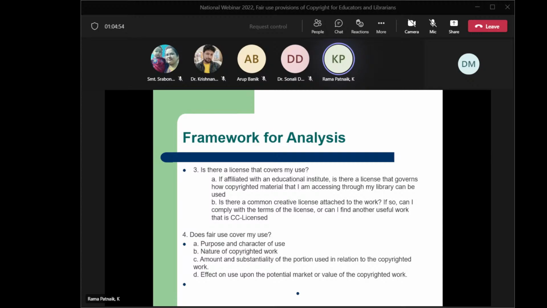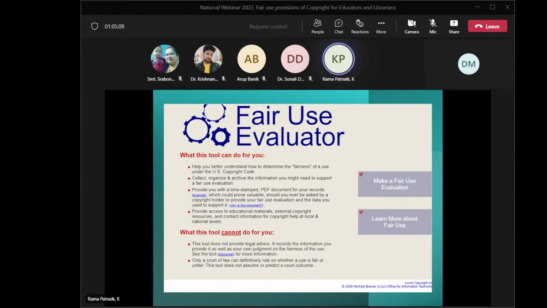And once you have done the ready reckoner, it doesn't stop there. I think at the start of every term, we actually grapple with a lot of these issues, especially creating the course packs for various programs within the institute. I came across this, which is used by Michael Brewer. It is a fair use evaluator. It is a program you can actually share among your faculty. It is under the Creative Commons License. So whenever you input the intended use, the evaluator will tell you whether it is in favor of fair use or against fair use.